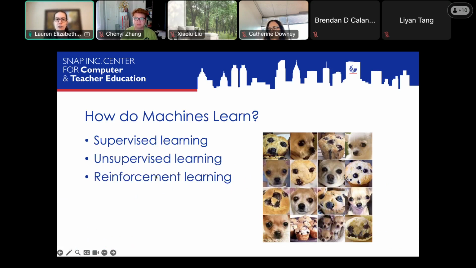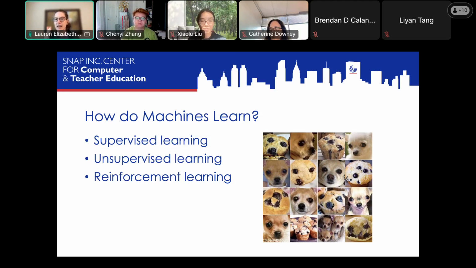First off, for how machines learn, there are a few different types of learning, and I wanted to start with supervised learning because it's a good way of thinking about how machines learn. If you have ever seen this image before, it's a training set for machine learning. For us as humans, we're pretty good at distinguishing between blueberry muffins and Chihuahua dogs, but you can see how, if you were a machine and you weren't so good at things, you might get these two things mixed up. So in supervised learning, you get a training set like this, and it's labeled.